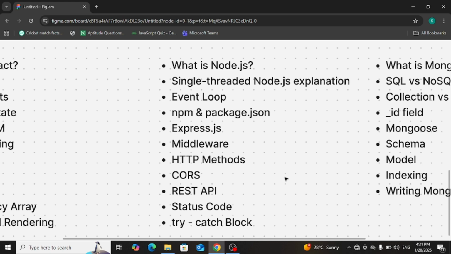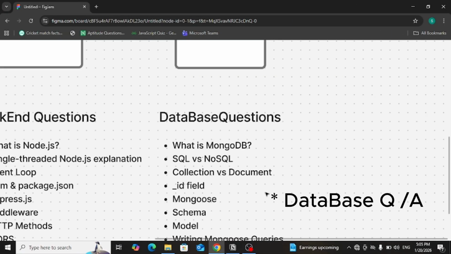So now, one of the very important concepts is CORS. Explain how cross-origin resource sharing problems occur and how you handle them. Now, REST APIs. Explain that REST is an architectural style that lets clients communicate with servers using HTTP methods. So now, if the interviewer wants to check your practical skills, they may ask about HTTP status codes like 404, 500 and more. So finally we have error handling. You should explain how you handle errors using try-catch blocks and maybe a middleware for global errors. So that's all for the backend interview questions.